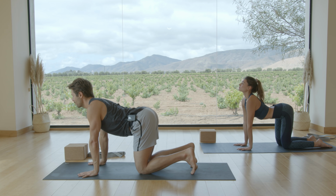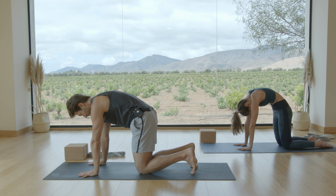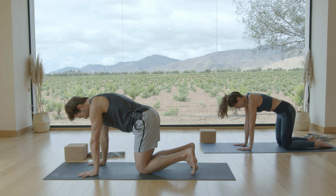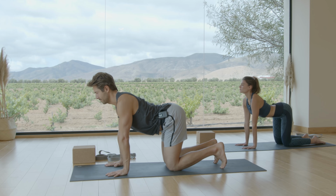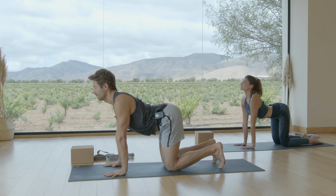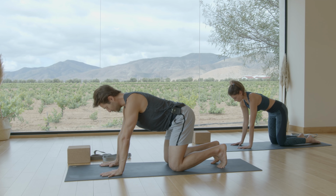As you exhale, round through your spine. And inhale into extension. Come into neutral, and let's open up the back of the shoulder.